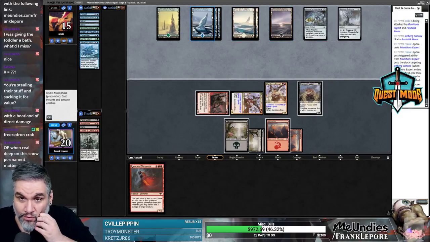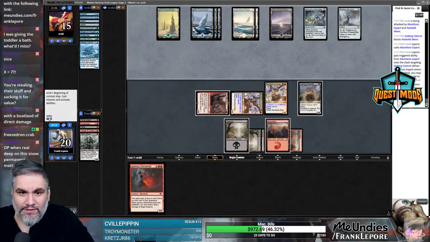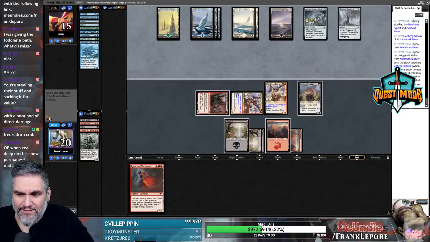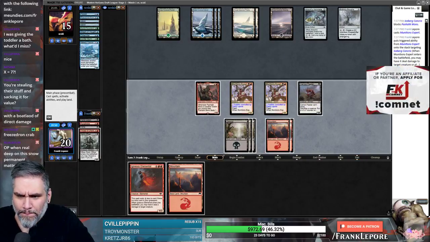Wow, another snow. 1, 2, 3, 4, 5, 6, 7. How many picks do you have to commit to getting 6 snow permanents? 6 snow-covered lands.